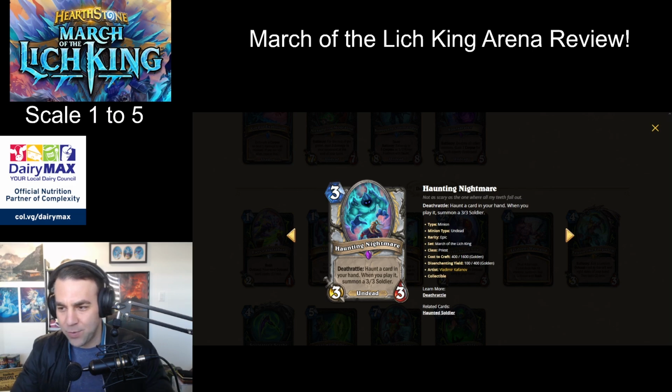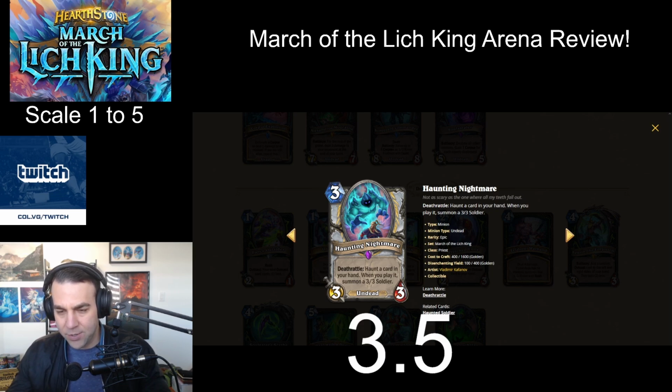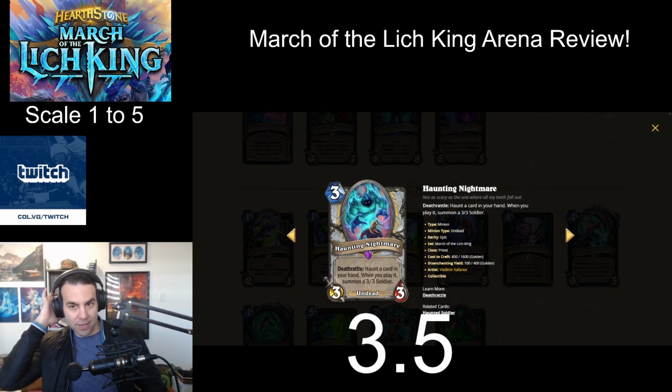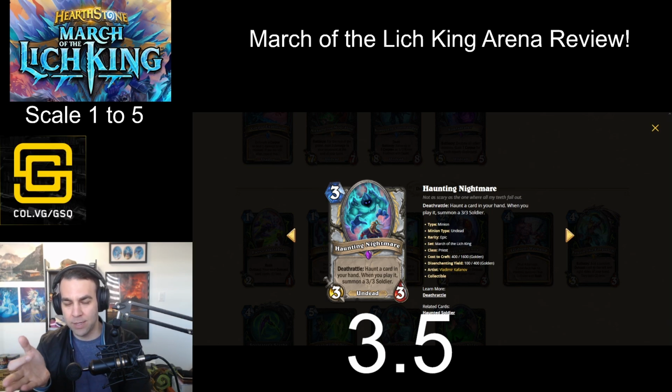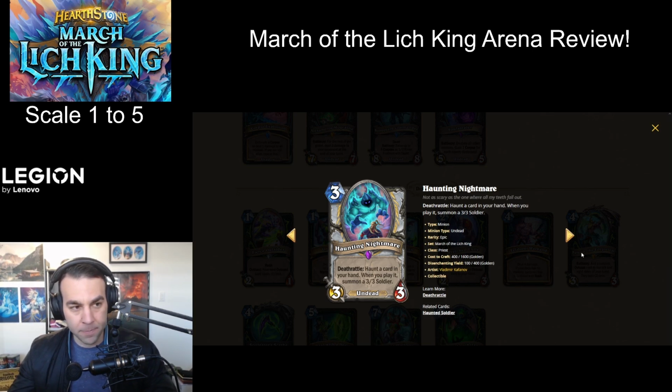What do you guys think? 3.5? Yeah, that was my thought. Like 3.5. I do hate losing the stat point. It's crazy how much one stat point matters. Like if this is a 3 mana 3/4, I think it's probably like a 4.5 or maybe even borderline 5 level of crazy. But playing understated minions just feels so bad. I think 3.5 is okay.